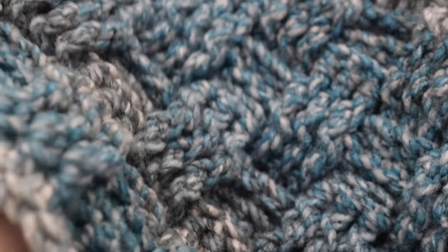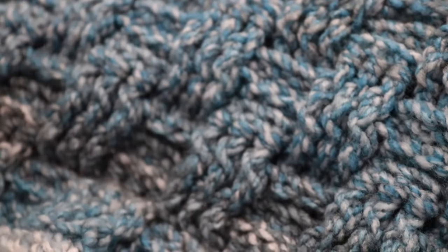And working with the chunkier yarn, you can actually make this blanket a lot faster. And it does look intimidating, but if you just take your time, you will be able to get your stitches down pretty quickly.